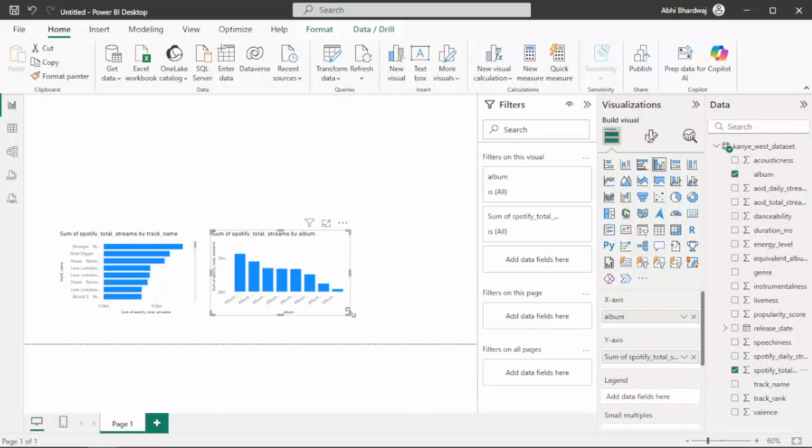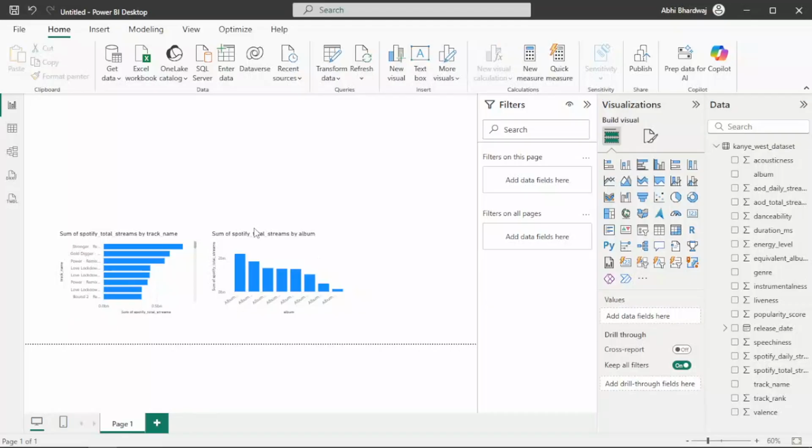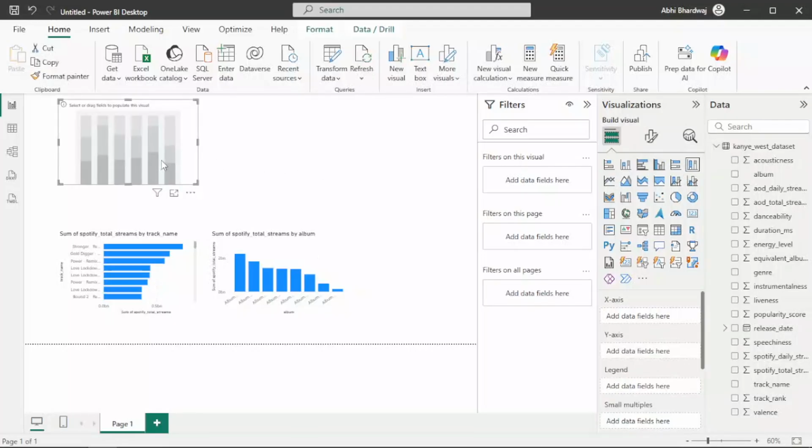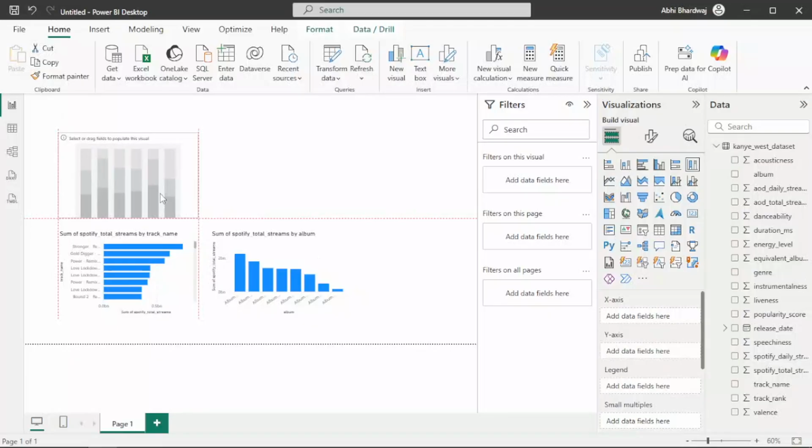Perfect. And let's fastly do our third visualization, which is going to be popularity by genre. For this also we are going to use column chart. We are going to use genre in x-axis and popularity score in y-axis.